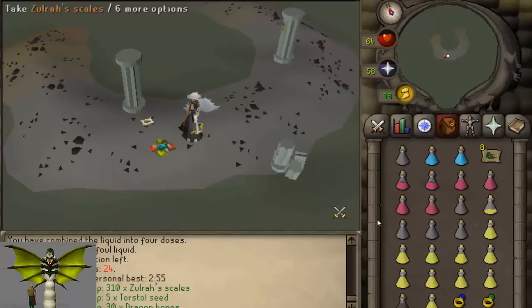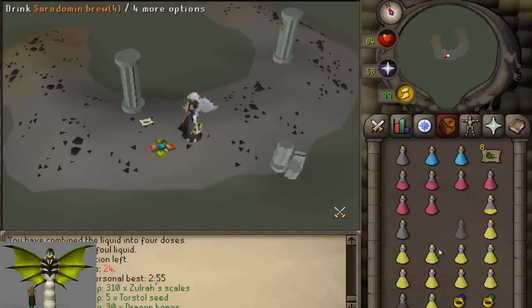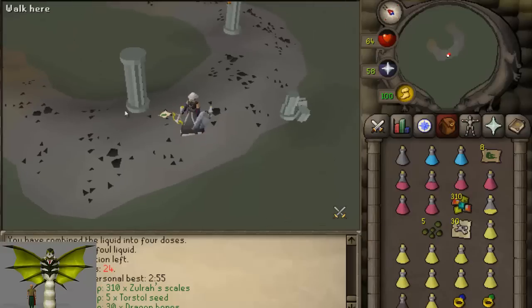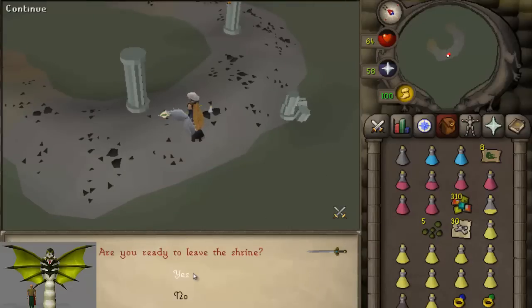There's the kill. Took me 4 minutes and something. Not great. The kill should really be between 3 to 5 minutes or something like that. But it was a nice loot. 5 tortle seeds. They're worth quite a lot each, so that would cover the cost of your stuff.